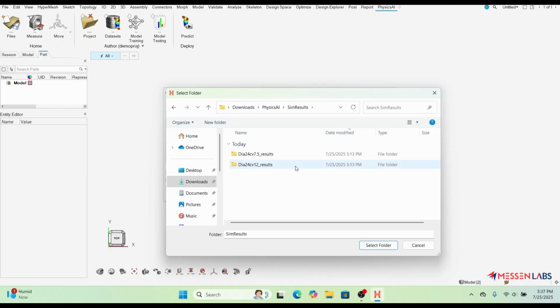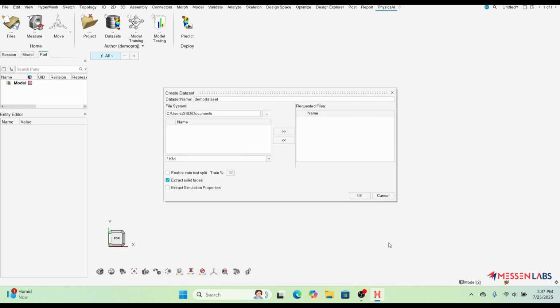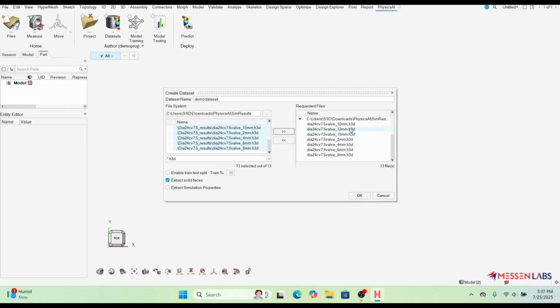So we have here simulation results that were obtained for a valve of diameter 24 and CV 7.5 and CV 12. And we're going to use these as training and testing data for the Physics AI model that we're going to train. So we just select all of them, and then just move them over to the other side. And these are the files that will be requested and loaded.